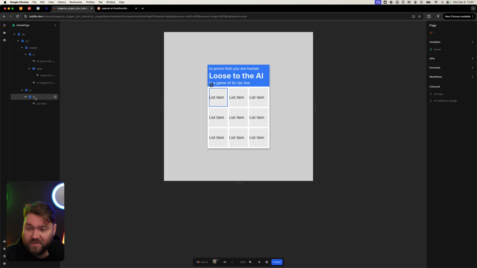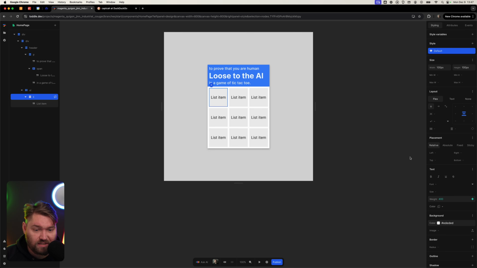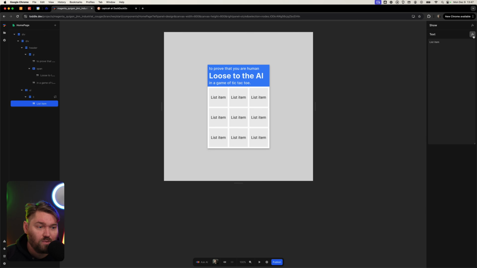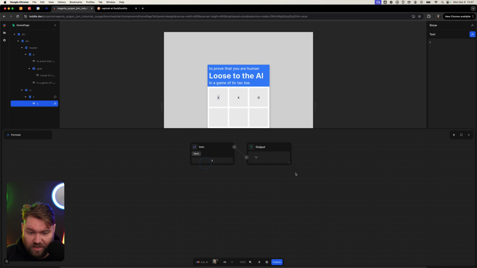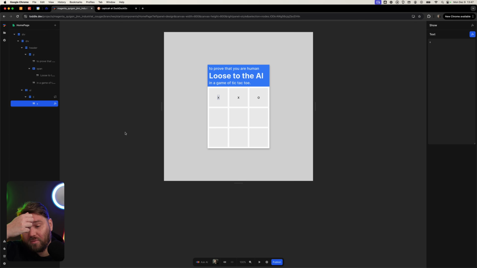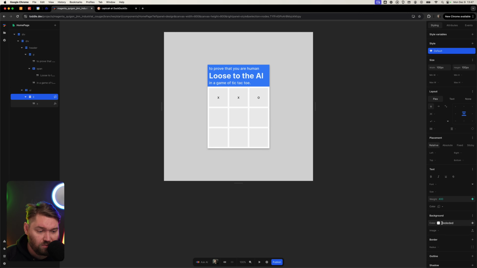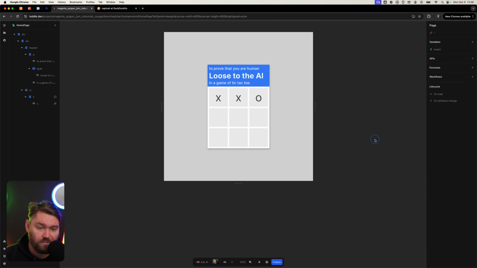Okay, so now we have this 3x3 grid, and I'm going to censor this. And inside here, we are just going to type out the item, because it's automatically going to display what is actually in it. And then maybe the last thing we'll do is change the color to something that's gray but kind of dark. And we are going to change the size to rem. There, 3. That's pretty good. Okay, so now we have these nice tiles, and it all kind of looks like it should.